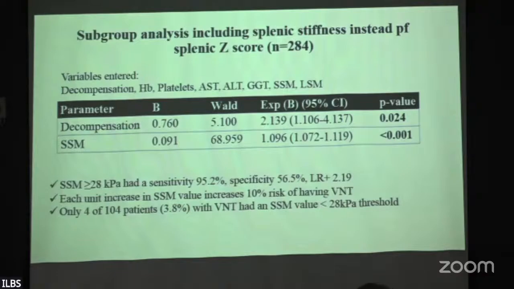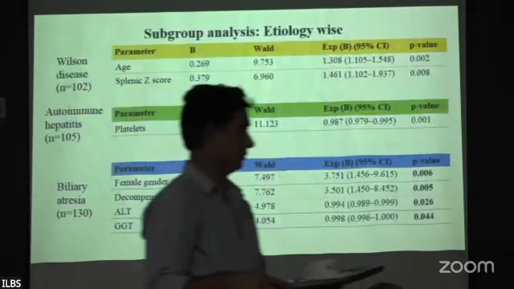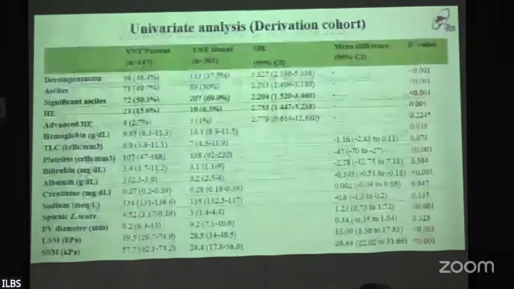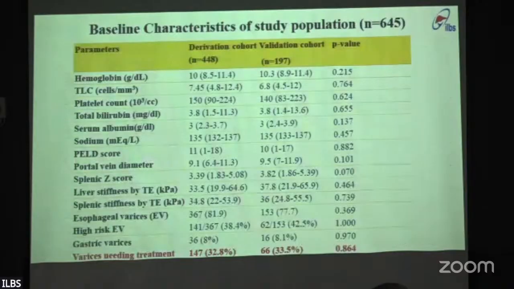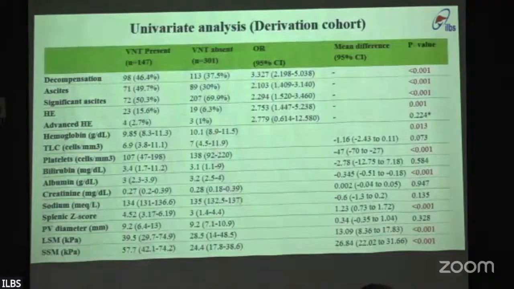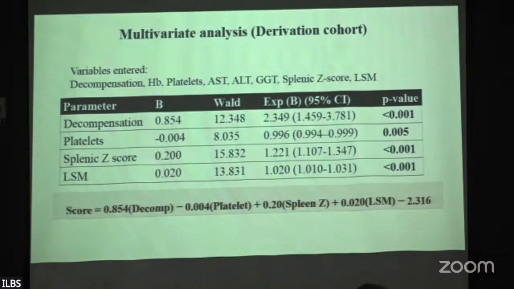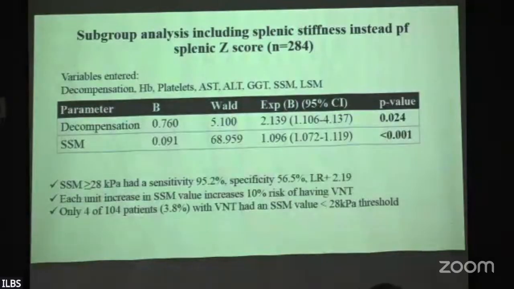Yes, sir. But here it is also written 284. That is with splenic stiffness. In this analysis, it is available for all patients, since the study parameter diagnostic attributes have to be available in the entire cohort. Yes, ma'am, so that's why we have not used splenic stiffness in the initial evaluation because it was not available, and we have done a separate analysis for the patients for which splenic stiffness was available.